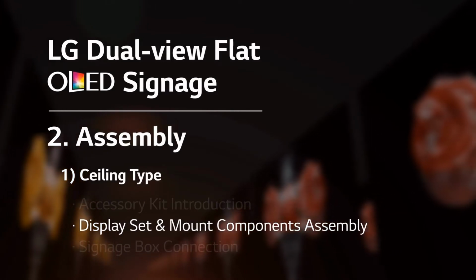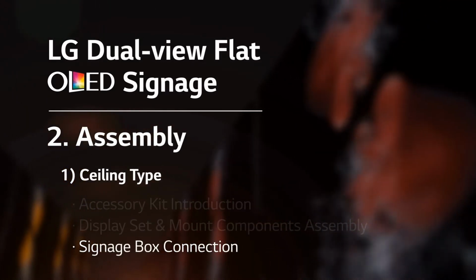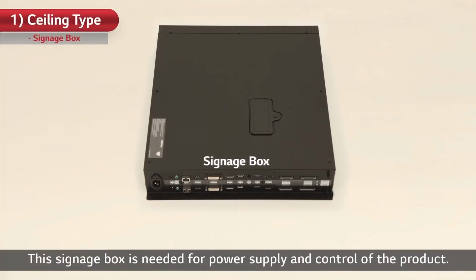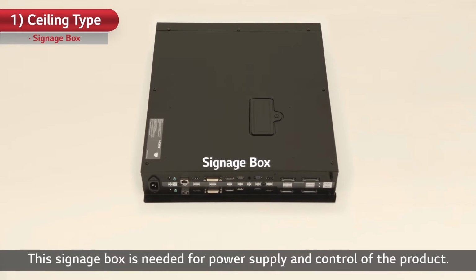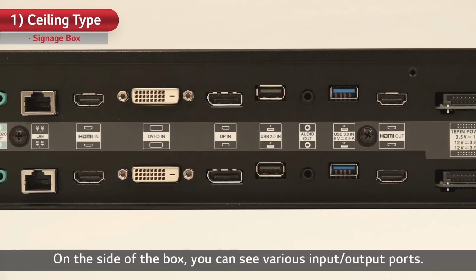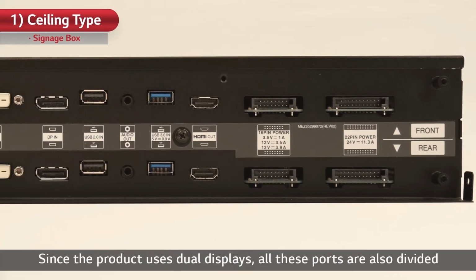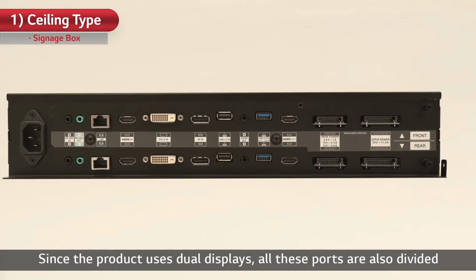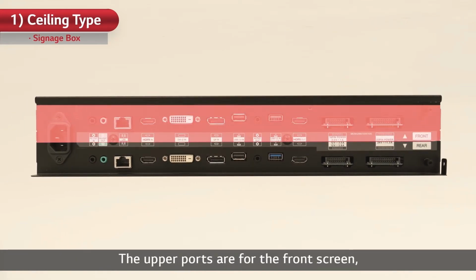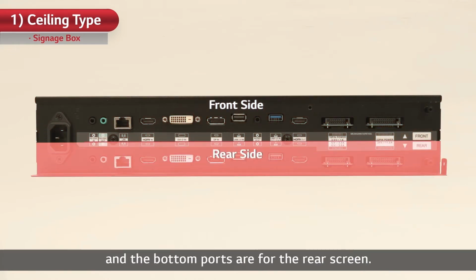Now is the last step of the installation: Signage Box connection. You're not far away from the end of installation. This signage box is needed for power supply and control of the product. On the side of the box, you can see various input and output ports. Since the product uses dual displays, all these ports are also divided into front and rear parts. The upper ports are for the front screen, and the bottom ports are for the rear screen.